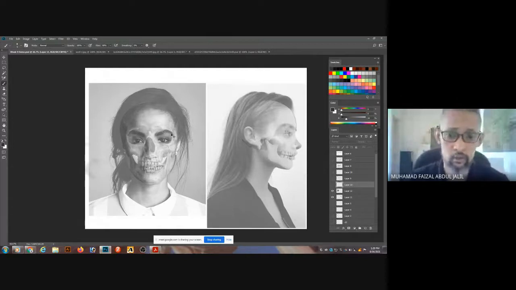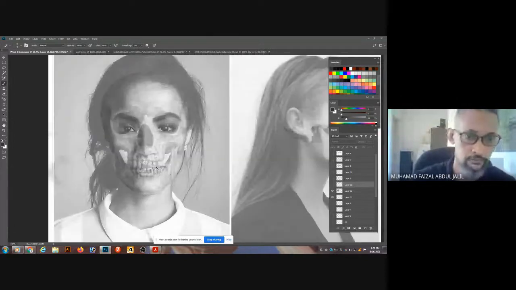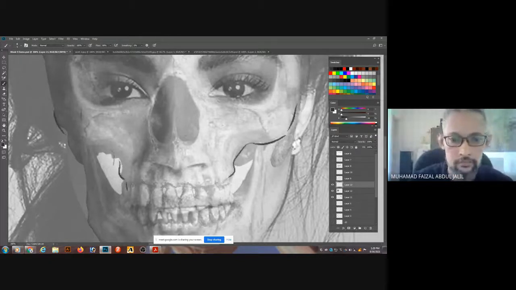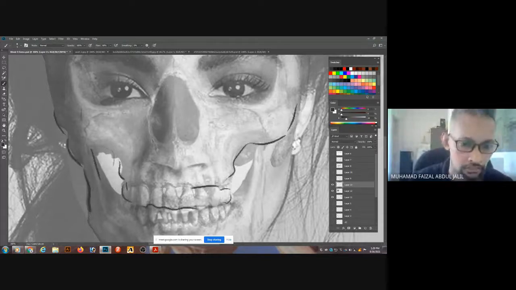You need to understand the whole thing, how it's actually going to work. The shadows are formed from here, basically coming from the structures of those skulls.